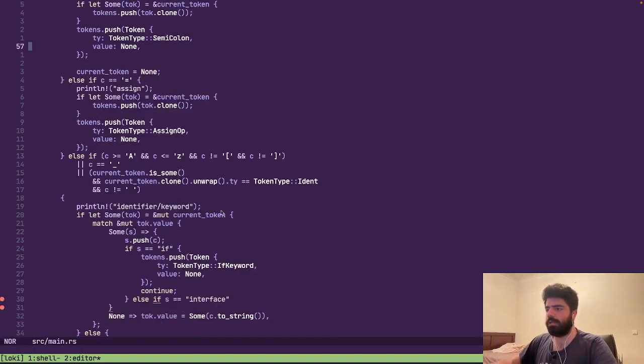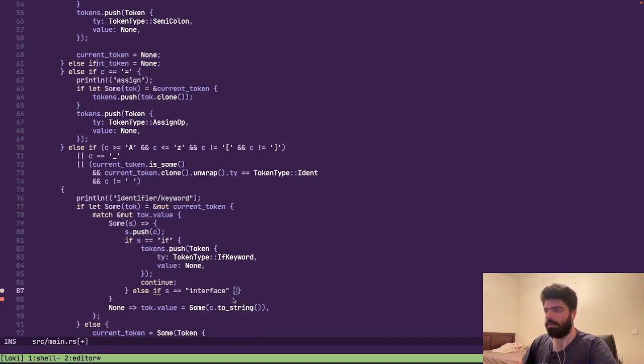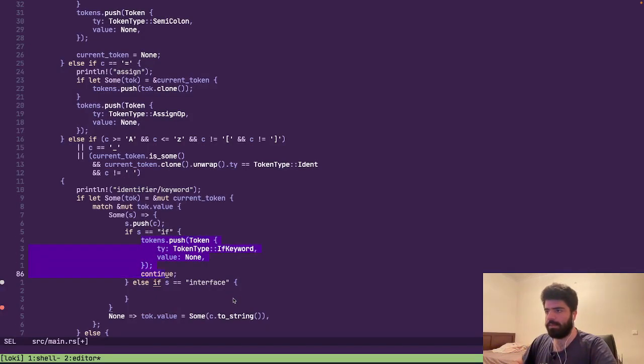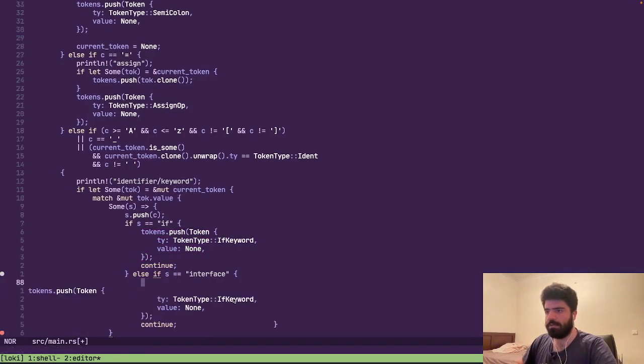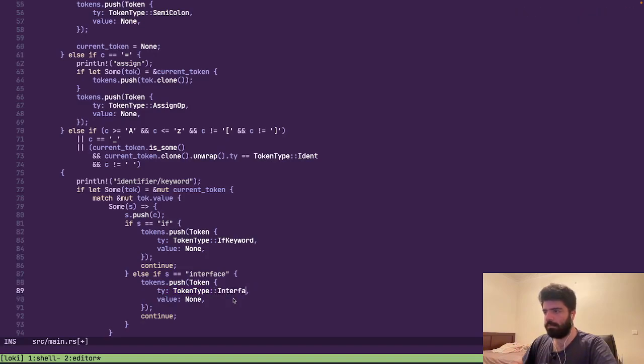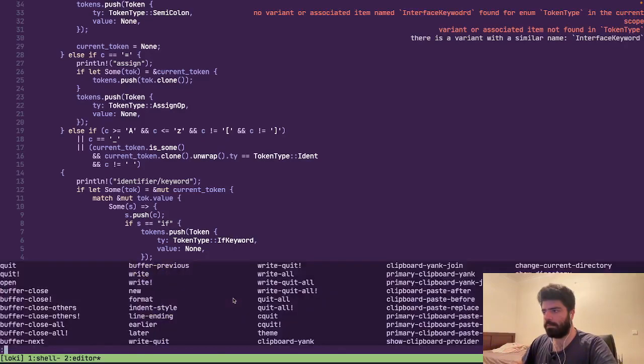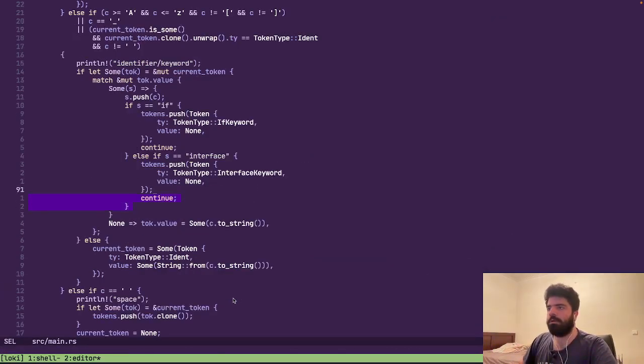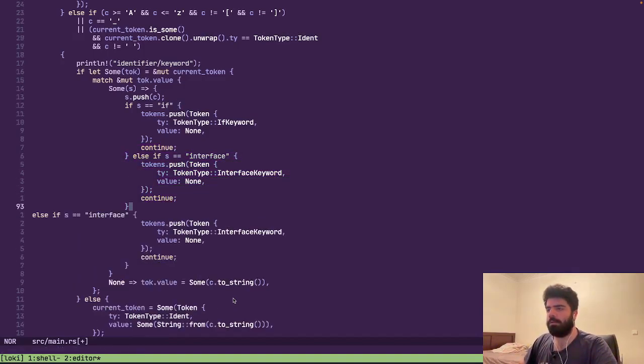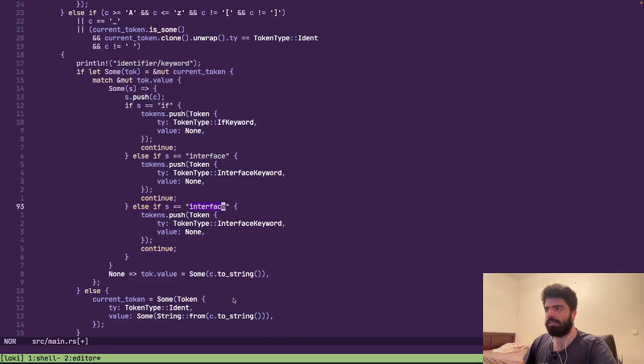So okay, it's in here. We should have exactly the same thing and continue. Okay, we also have the exact same condition. And this is a struct.